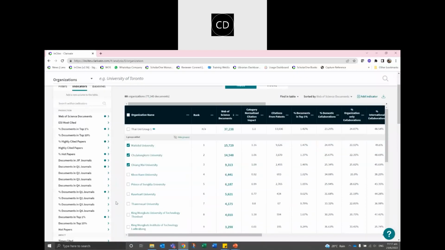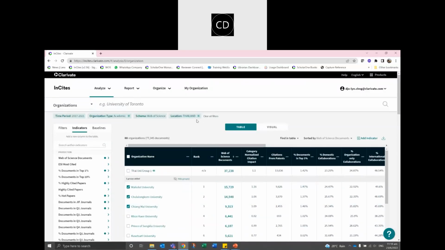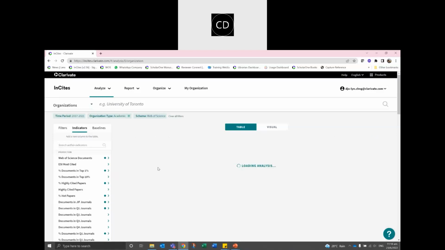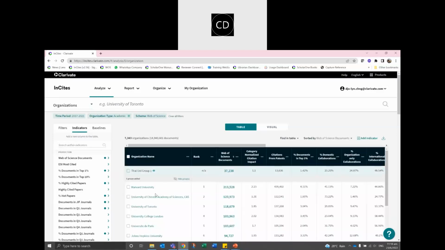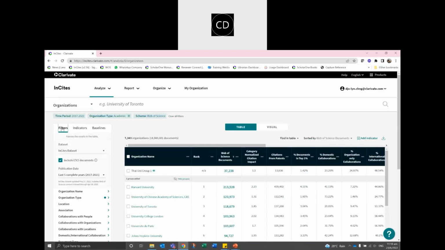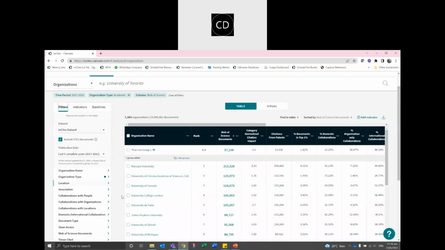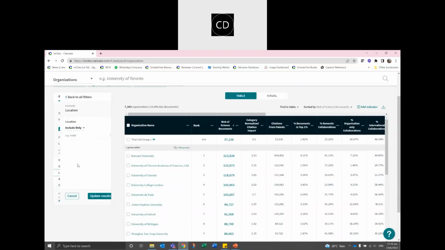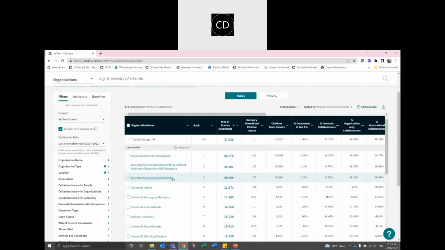Then perhaps you want to add an additional group, perhaps from a different country. What you can do is remove this filter. Okay. Remove the Thailand filter, and select the institutions that you want to benchmark against for Thailand, for example. So maybe I will put in a location filter for ASEAN so that I can find the ASEAN organizations.